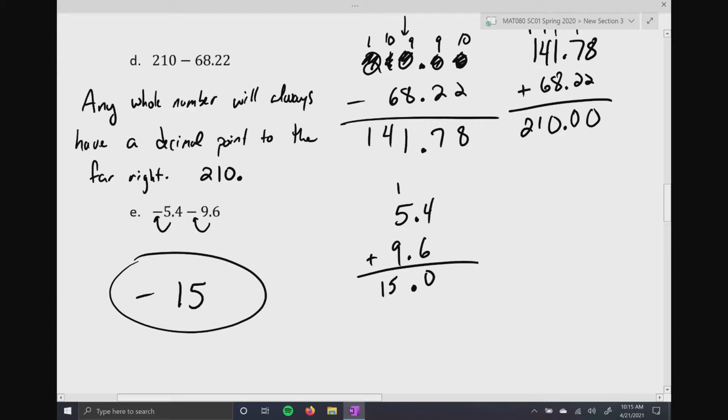Yeah, but I have a question. Go for it. You know on the left-hand side where it says the negative? Can you put that on the left-hand side as well, where it says 5.4, or no? What do you mean? Like, how come I didn't put a negative right here? Yeah. Because this is just my scratch work.